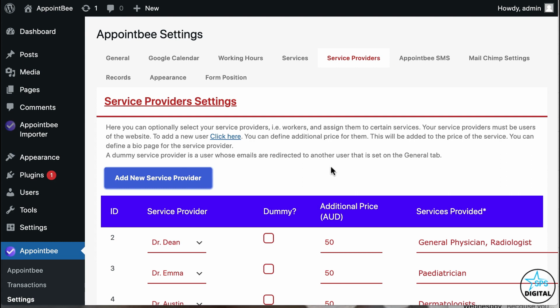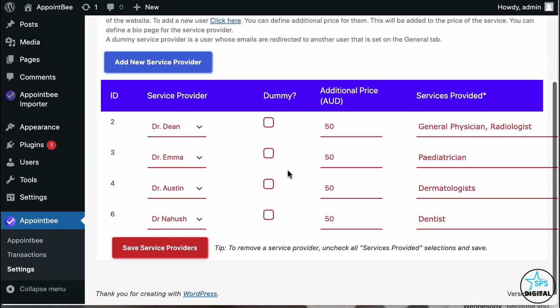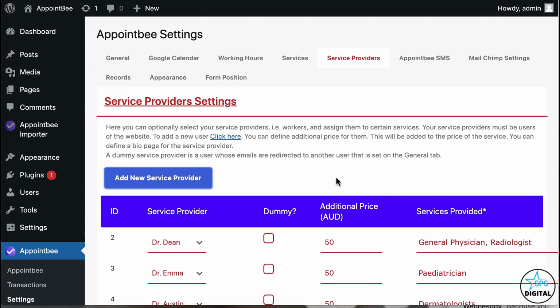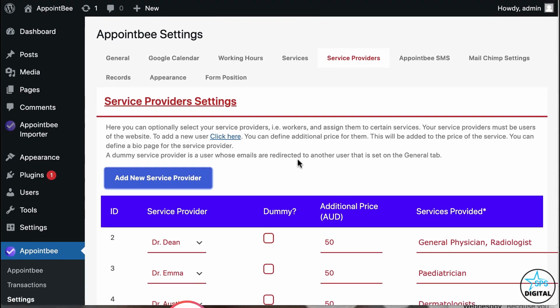Then there are service providers. Like every local business has multiple service providers, like clinics have multiple doctors, spa salons have multiple experts, hair experts and spa experts working for them. That's why you need a place where you can add as many service providers as you can for any business that you're booking appointments for. So you can just come over here and add as many service providers as you want, and you can also associate them with the particular services that they can render. So people can come down and select a particular or probably their favorite service provider in that business, and they can directly book appointments with them.